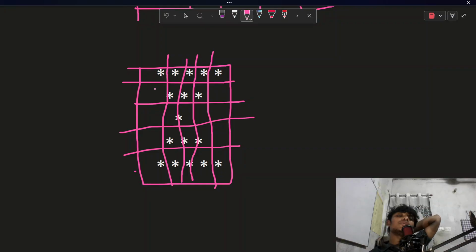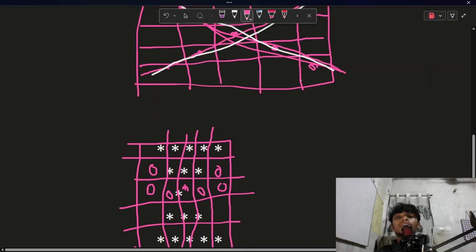This is an element of the 2D array which is empty, this is empty, this is space. This one is having a star, and this is having space. If I'm able to trace which parts of the array have space and which parts have star, then I'll be able to make a pattern using a 2D array, right?